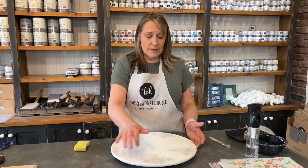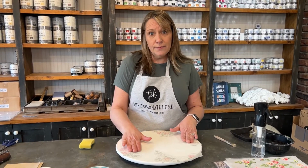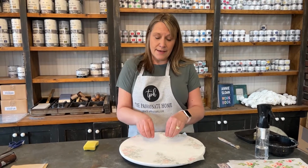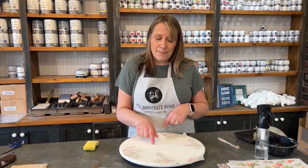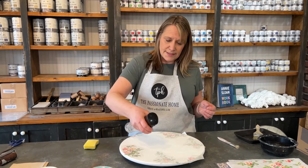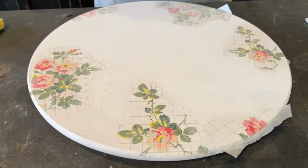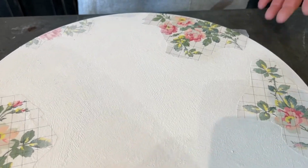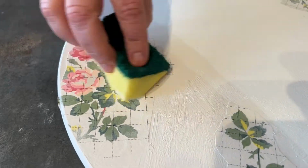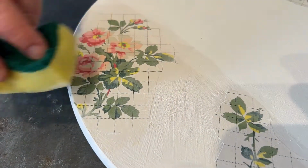Okay, so we have filled this up. We have let it dry completely, and now it's time to take them off and reveal the paint that's inlaid into that wet paint that we put down before. So again, I'm just going to take some water and gently mist over my already laid in pieces. You can see that water just brightening them up again. And I'm going to take my sponge and just make sure that all the bits are gently covered with some water.